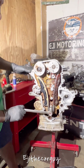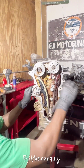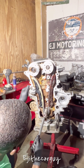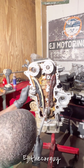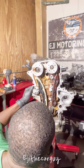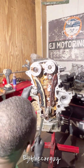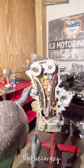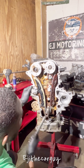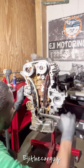You can see my timing tensioner just extended. Coming around, there you go. 12 o'clock. Okay, now they are at 12 o'clock. 12 o'clock, they're pointing at each other up here. That's what we need. We're gonna keep going past. All right, we're gonna go around one more time.